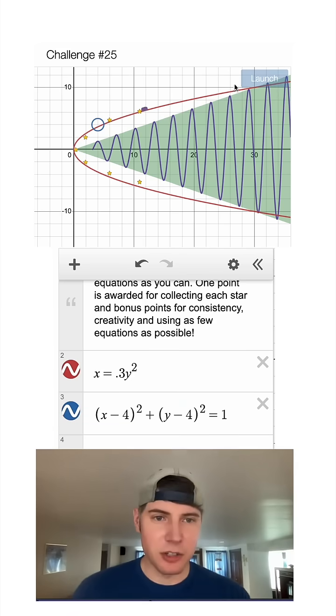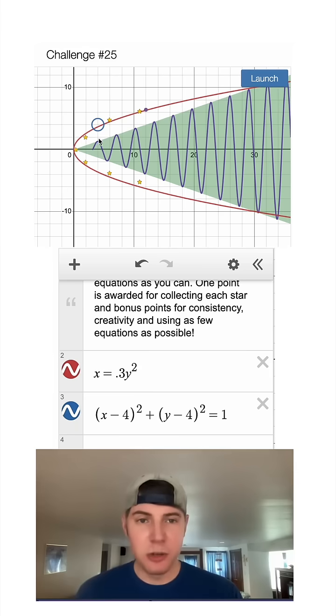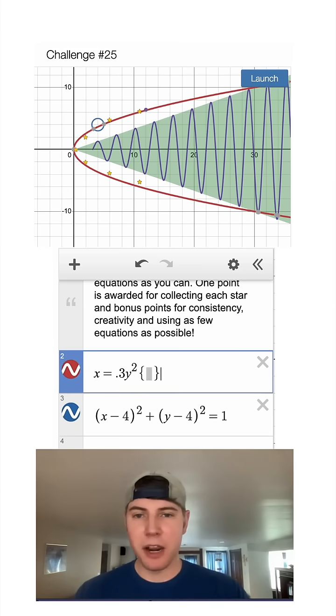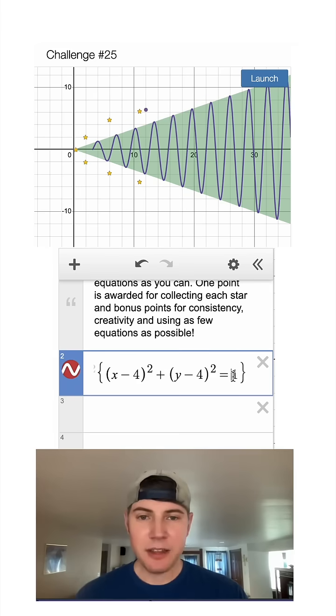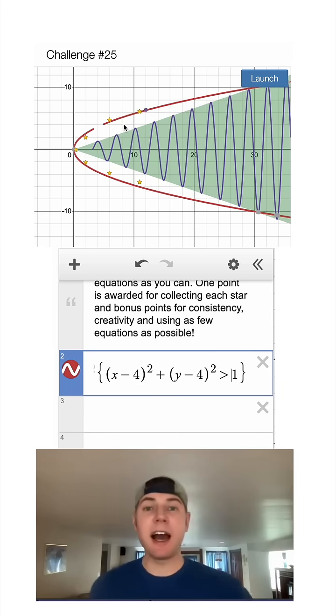Obviously, if we hit launch right now, it's just going to get stuck on that circle. There is a way to use this blue circle to take a bite out of this red parabola. If we use squiggle brackets, insert the circle into the squiggle brackets. And then if we make this greater than, it's going to include everything outside of the circle. And then everything inside of the circle gets cut. So that's what makes our bite.